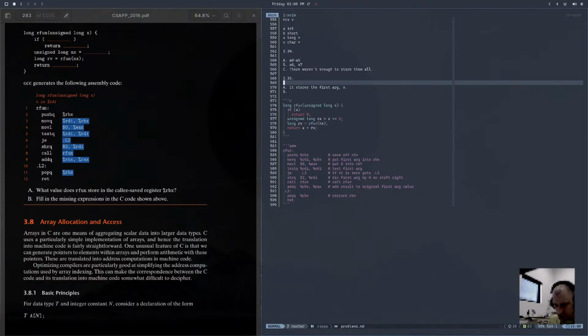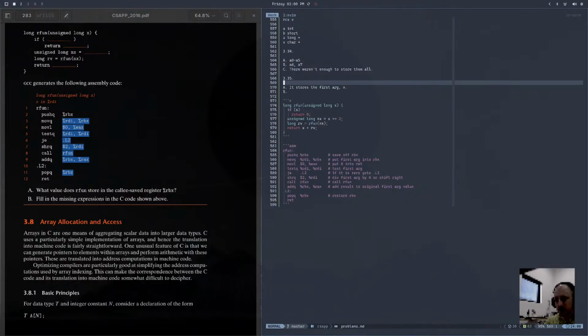This problem provides a chance to examine code for a recursive function. An important lesson to learn is that recursive code is the exact same structure as the other functions we have seen. Stack and register saving discipline suffice to make a recursive function operate correctly. Register rbx holds the value of parameter x so that it can be used to compute the result expression. The assembly code was generated in the following code.